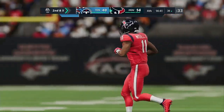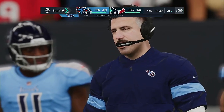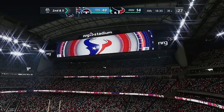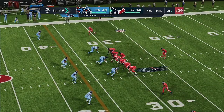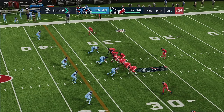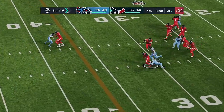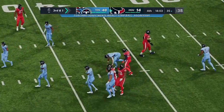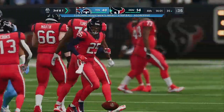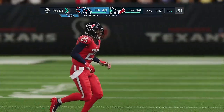Five yards on the catch there. Brings up second down. Second and five at the 31-yard line. Watson. He'll drop this down to Johnson underneath. And he's dropped just before the line to gain. A four-yard pickup leaves him with third and one. And a nice gain and a broken tackle along the way.